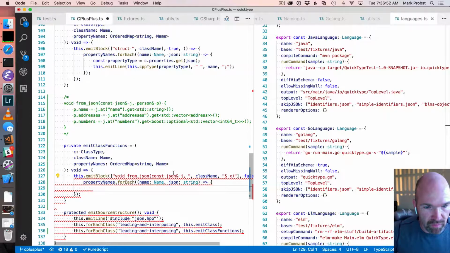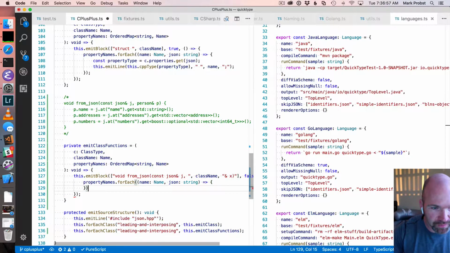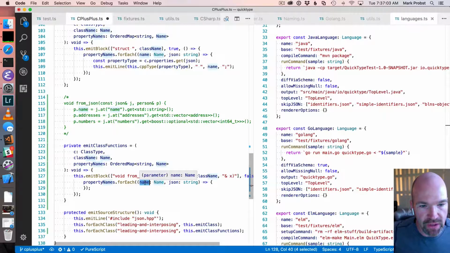Namely, we do a for each on the property names. And what we have is, this again is the JSON. I'm sorry, this is the JSON name, right? So this is that. And this name here is the property name, which is this.